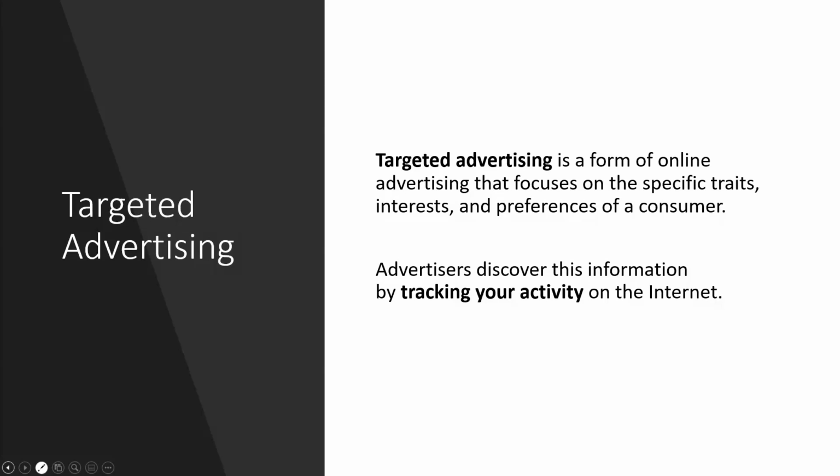Here's one of the most common methods, and I'm going to give you an example. Let's say you go to Amazon to look for a new Paul McCartney CD. In order to keep track of your visit, so you can pick up where you left off whenever you want, Amazon creates a file called a cookie and puts it on your computer. Later, when you're reading an article on Slate or the New York Times, automated advertisements read this cookie and generate ads for items related to your Amazon visit, like other Paul McCartney albums or a Beatles t-shirt.